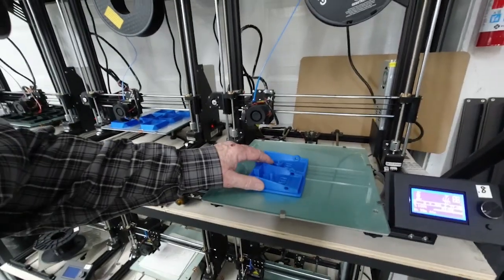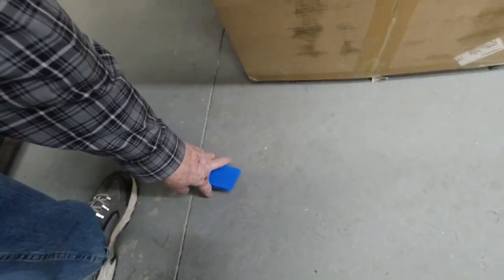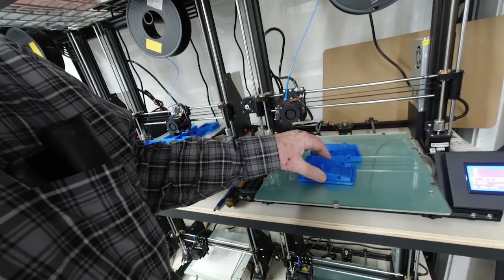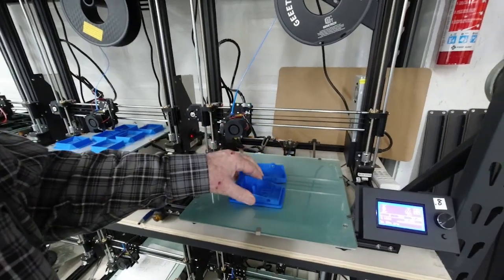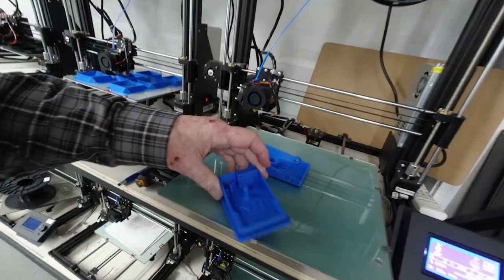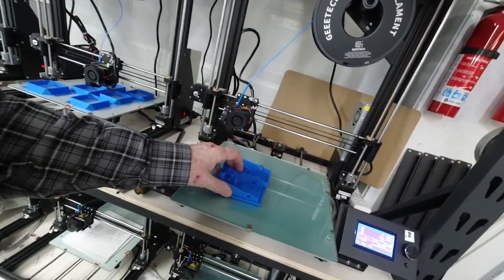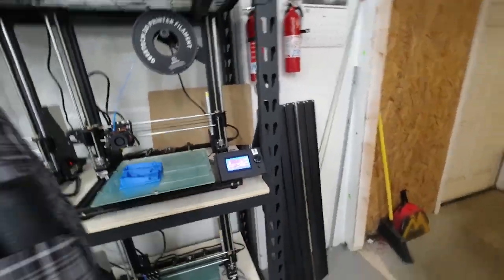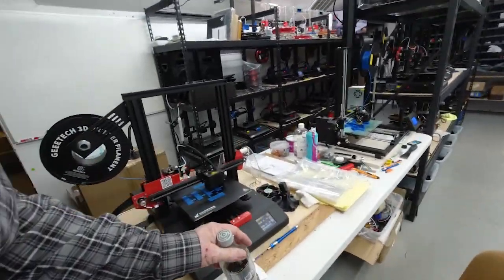This one just finished — it was a test prototype part, and they've already cooled down enough. I like to do a drop test every once in a while to see how well they're built. We did these in blue because we don't normally print these on the A8s, but if they come out and they work — the little switch screw holes line up and everything works — then we know we'll be able to print them on the A8 with a 0.8 millimeter nozzle. These lap liner parts will be printing now; we'll see how they do tomorrow.